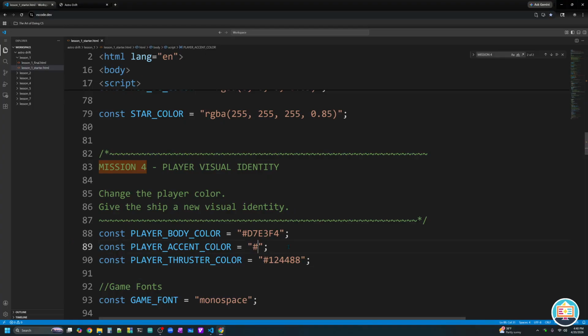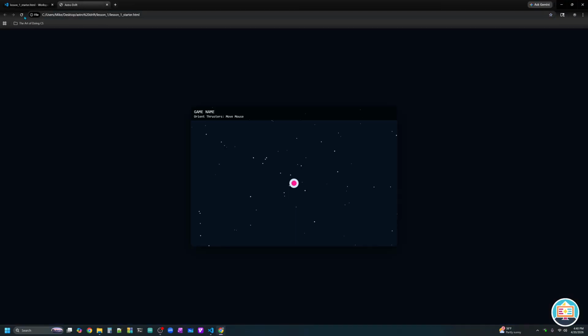I'm going to go with 49 in the red. I'm going to do E1 in the green channel, and then give me all the blue you got. FF in the blue channel. So let's look at what color that looks like. Ooh, that's sort of like that cyan that I had on the outside. I like it on the inside. So that's what my little probe guy is going to look like.